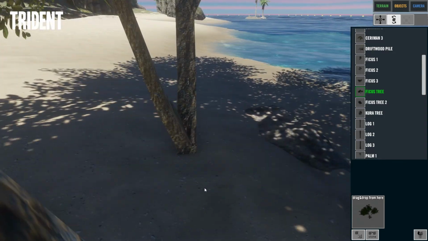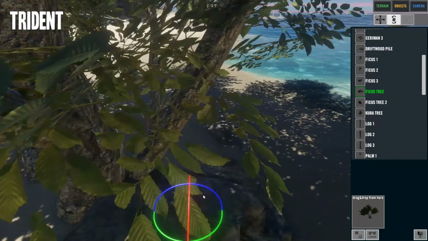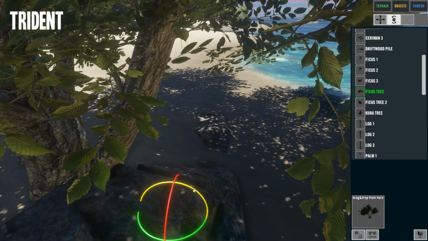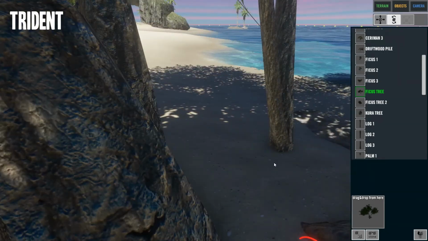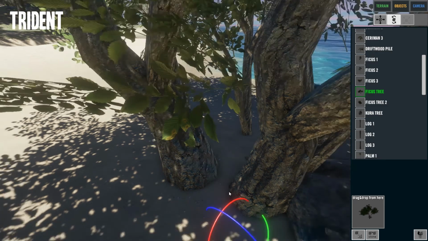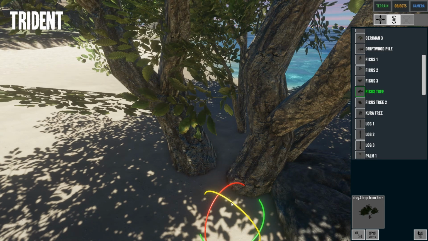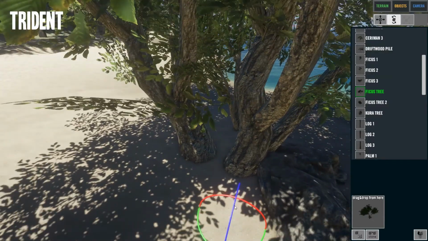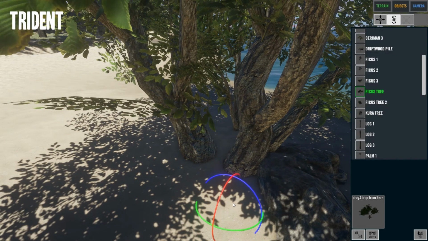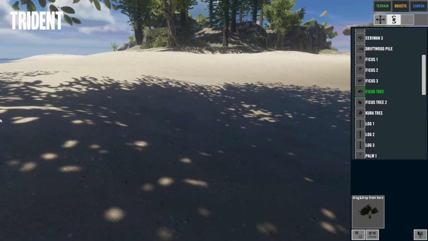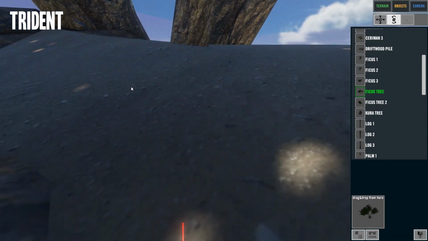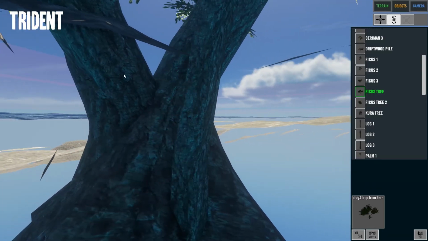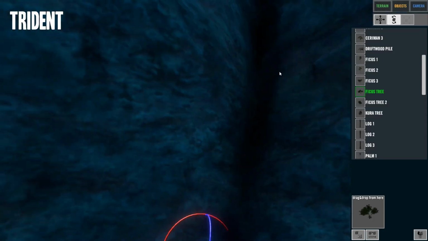We need to essentially get that to be the only thing that we can see. I think that's rock. Yep, that's rock. Model, tree model. That's a big tree above us. Yeah, it is. So we can select everything except the tree that we've just put in. Excellent. Again, a list of items would be great.